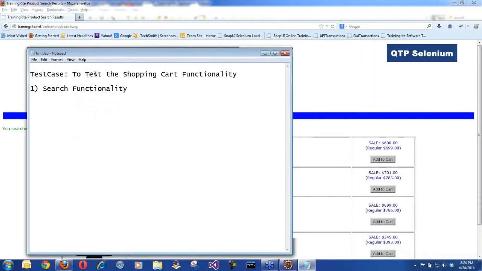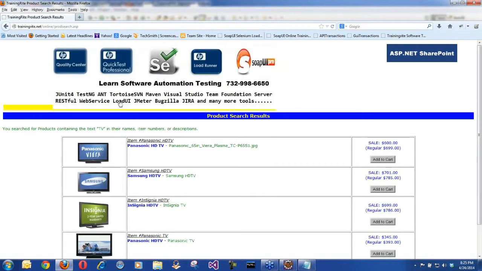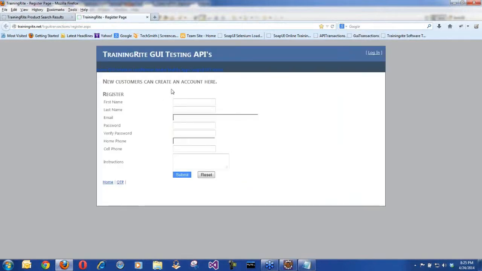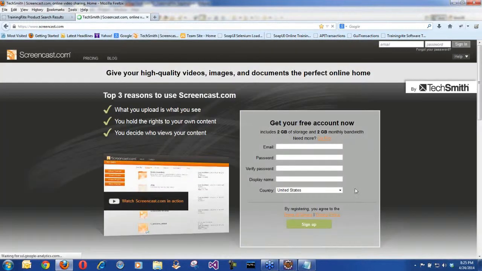And after you do the search, the next thing is you want to test the add to cart functionality, right? So add to cart behavior or functionality is what you have to test. Now, notice as we are going from page to page. In the previous one, we were doing something like this, wherein we would come and enter this information. So there was only one page. Or for that matter, we were entering something in here. That was again one page, right?